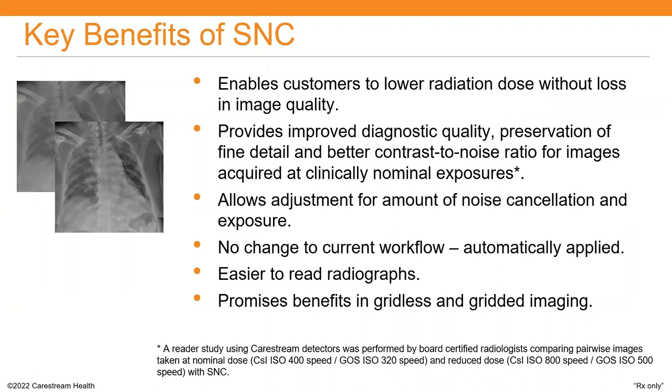Our reader studies have shown that reduced dose images processed with smart noise cancellation are clearly preferred when compared to nominal dose images processed with EVP Plus alone. Smart noise cancellation also allows the adjustment of the amount of noise cancellation and exposure to meet the desired image quality. A site can gradually increase the amount of noise cancellation and/or decrease exposure as required.